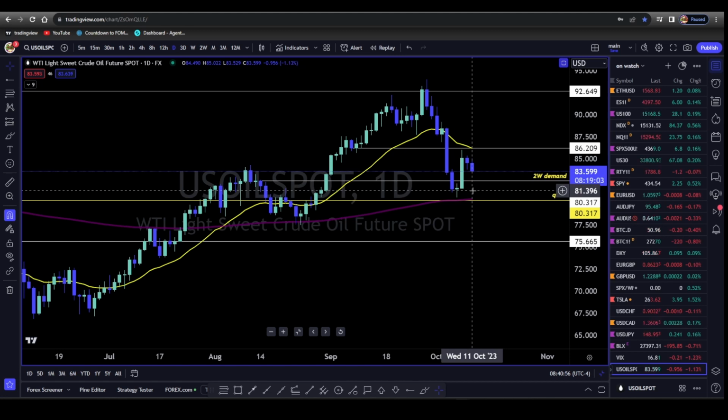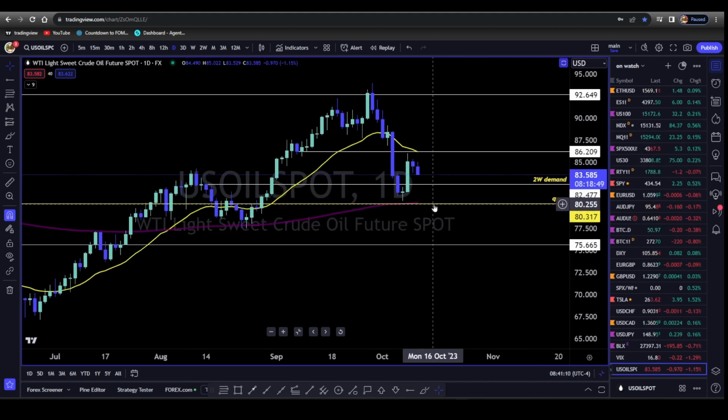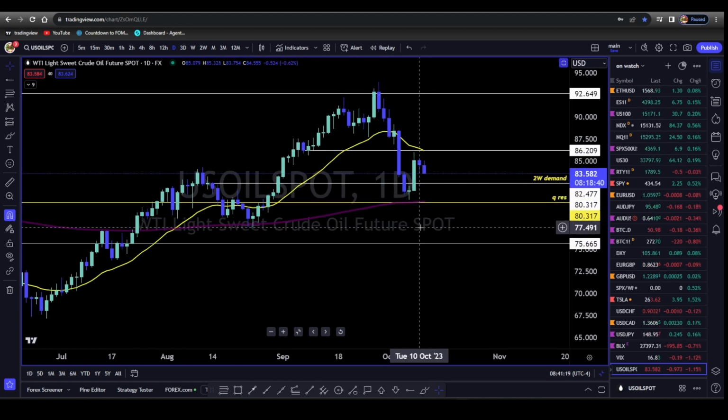But support is going to be, let's say, 52. It'd be the close of this candle right here, so it'd be 81.58 on the nose. You got quarterly resistance coming in right below you there, and the 200 exponential on the daily. All right, but I don't have any new fresh setups on FX.